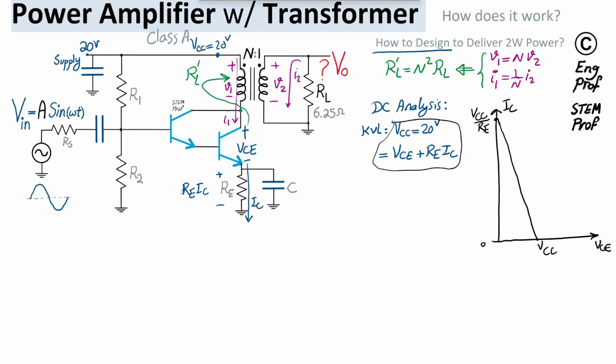Now, for the AC analysis, this is just the line for the DC analysis, and this tangent is simply RE. Now, for the AC analysis, I'm going to write it here. For AC analysis, what do we have? The bypass cap here would result in this node's AC bias being grounded. The bypass cap here would also result in the emitter of the Darlington BJT transistor being AC-wise grounded.